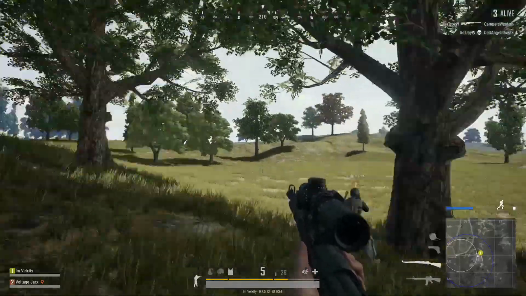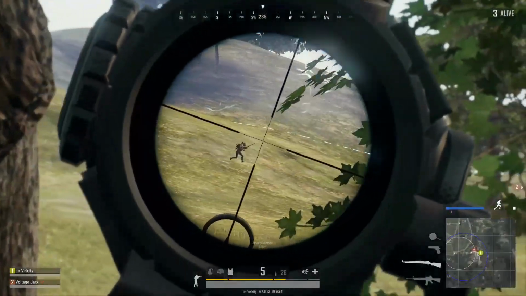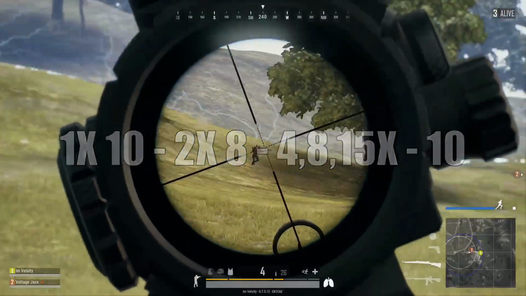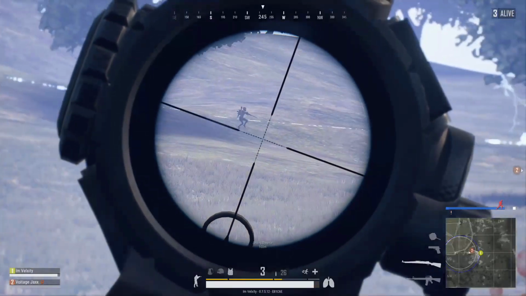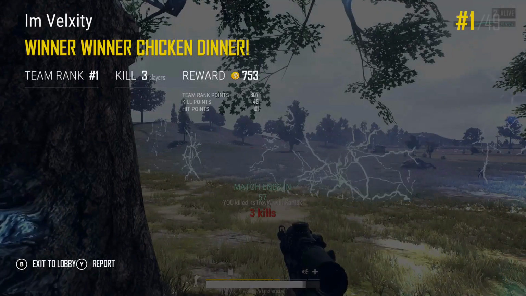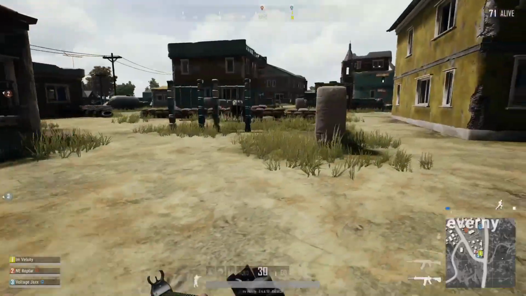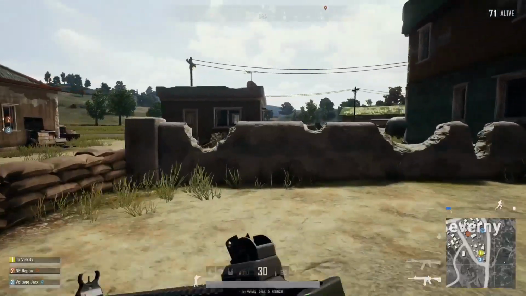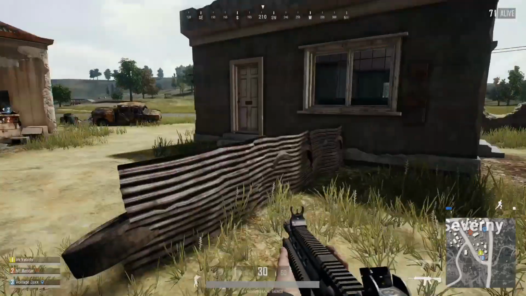And now moving on to the ADS sensitivity. So the 1x optic sensitivity is 10. The 2x is 8, and the 4, 8, and 15x are all 10. The reason I have them all pretty much at 10 is because they just feel more responsive to me with the dead zone, because I hate how the aiming mechanic in this game is pretty crap. There are times where you want to quick peek someone, right, and you're never really on target, so you have to do the slow maneuver aiming to them, and that usually gets me killed. So I have it at 10.